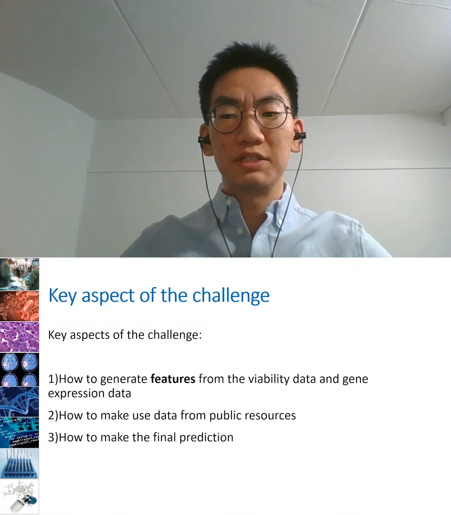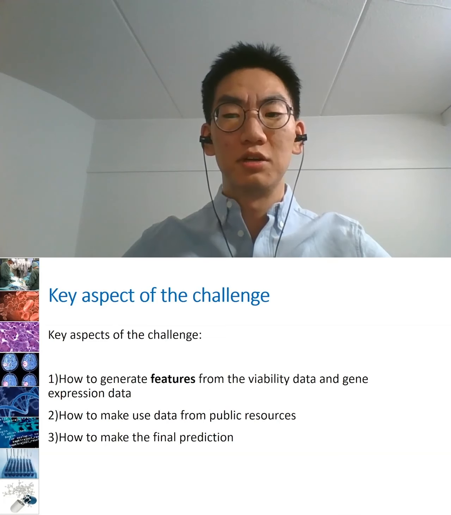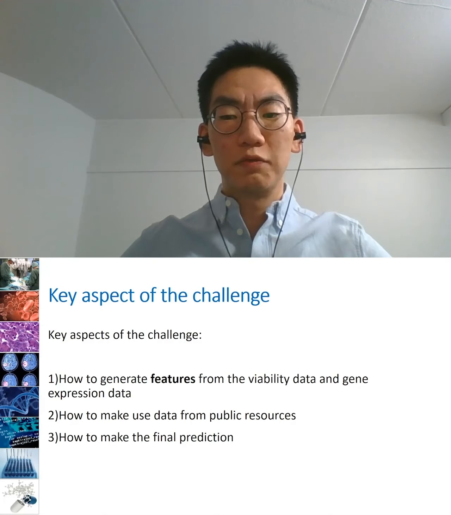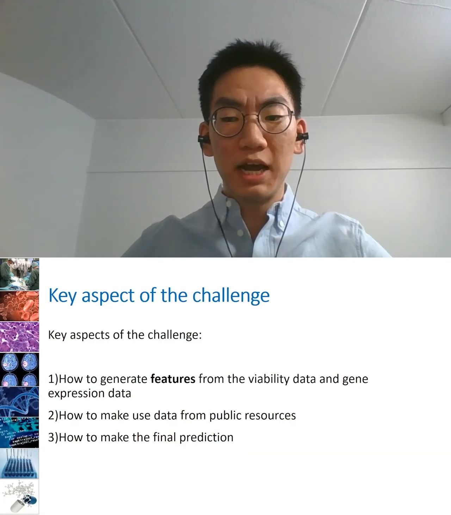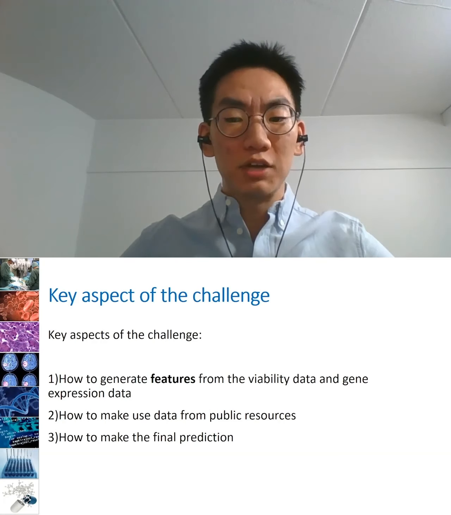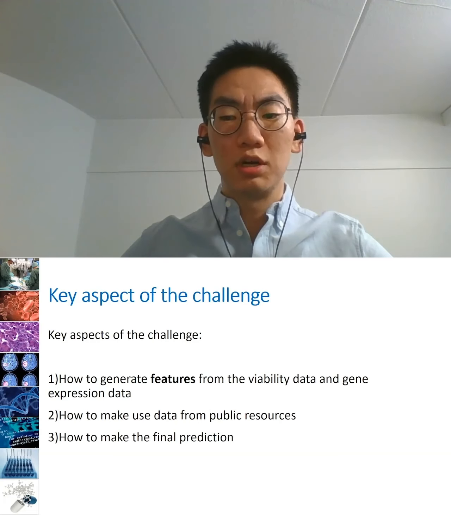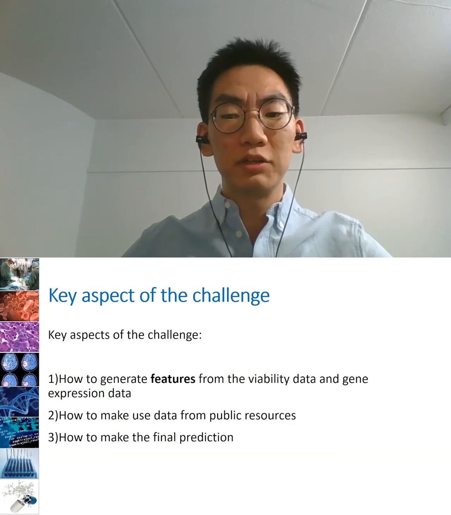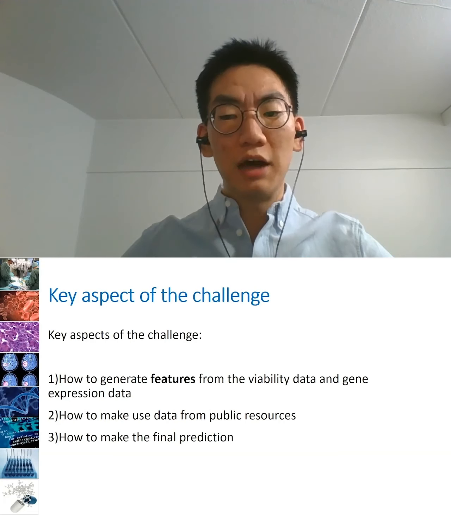When we were given this data in the beginning of the challenge, we realized there are three key aspects in our task. So first, with viability data and expression data, how do we construct features for modeling? Such construction is also associated with the way we make use of data from public resources. And then once we have the data, how do we make the final predictions?